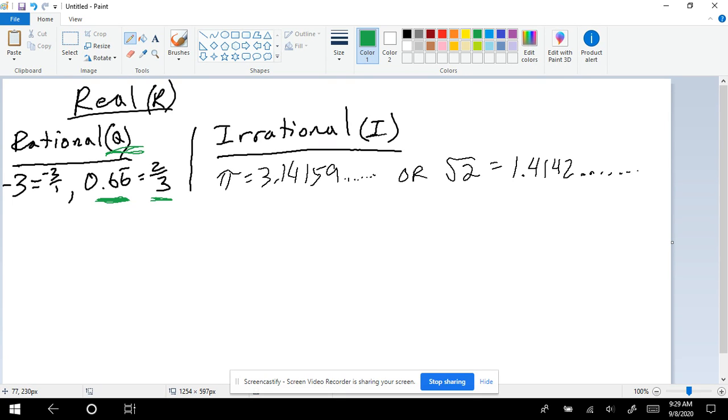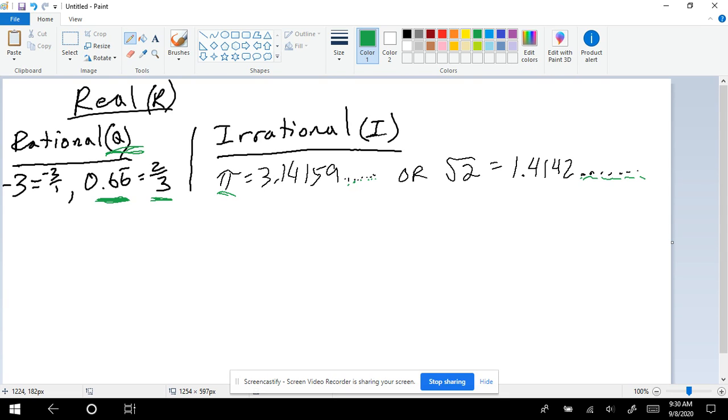Irrational numbers are numbers that can't be written with a fraction. And they are always decimals that go on and on forever, such as pi. Pi is 3.14159, and then I lose track, and it just keeps on going forever. Same thing happens with the square root of 2. It's approximately 1.4142, and then it keeps on going forever and ever. So those cannot be written with fractions, so they are called irrational numbers. If it's irrational, it is none of the other names or identities that are going to be on this list.